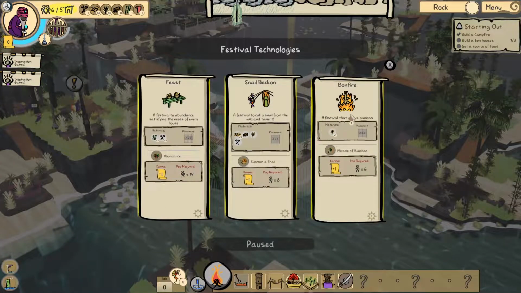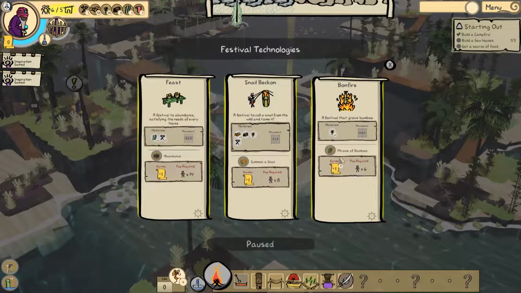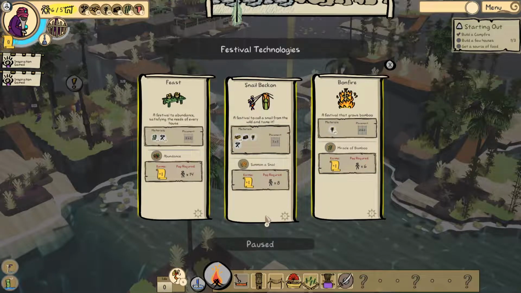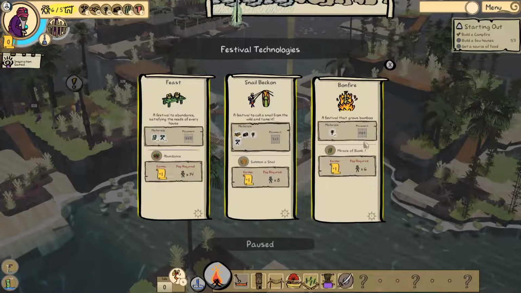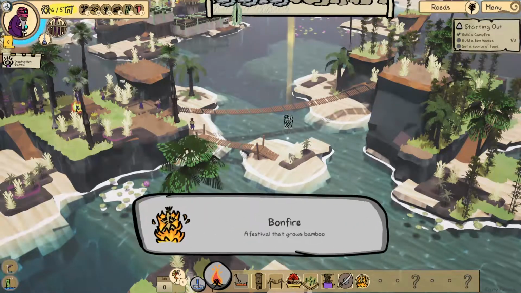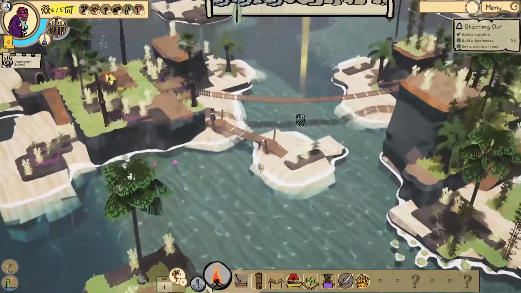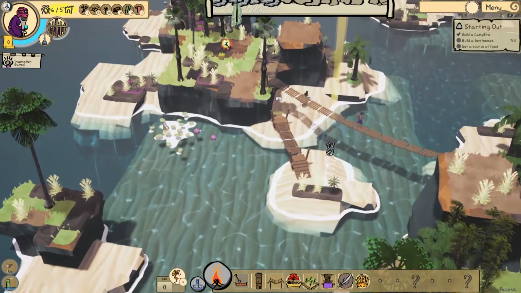Feast, now back and bonfire, produce reeds, sack produces materials, abundance for everything, feast, all that is a miracle of bamboo. Let's go with the miracle of bamboo, shall we? Now, you can go down there and get that from that inspiration point there. He says, go on, off you go, go and do that before it floods and kills you.